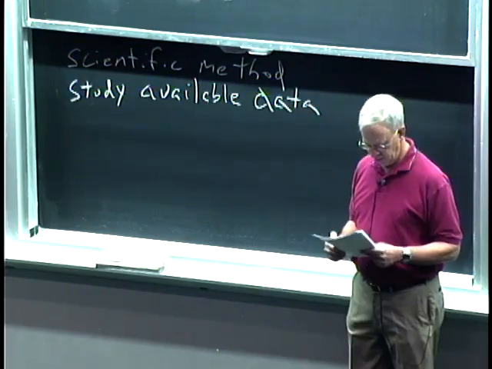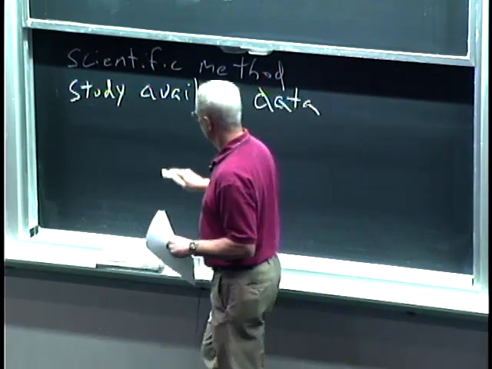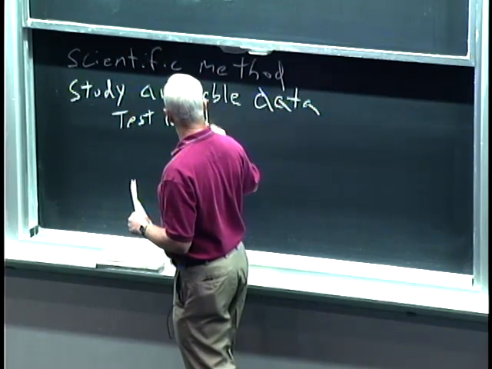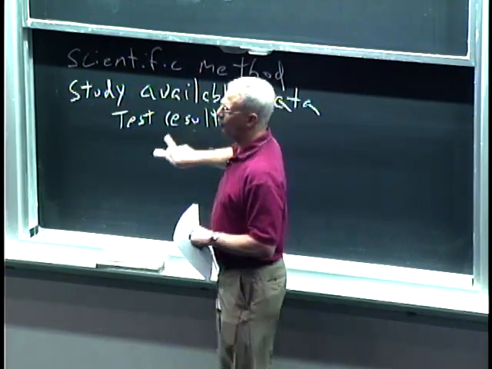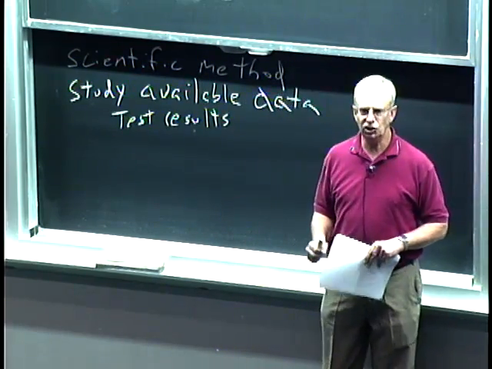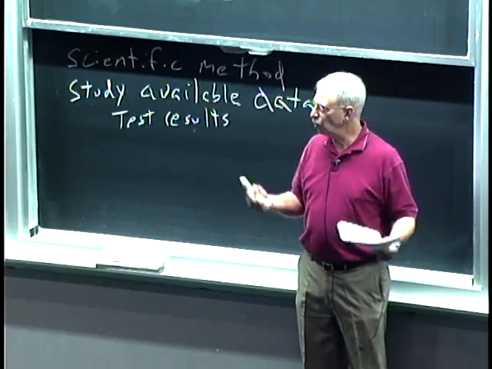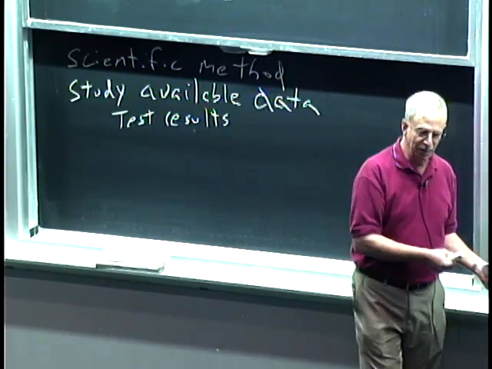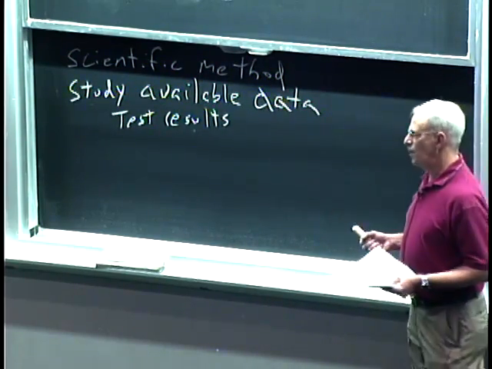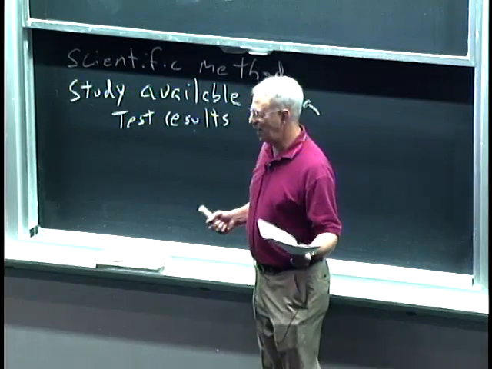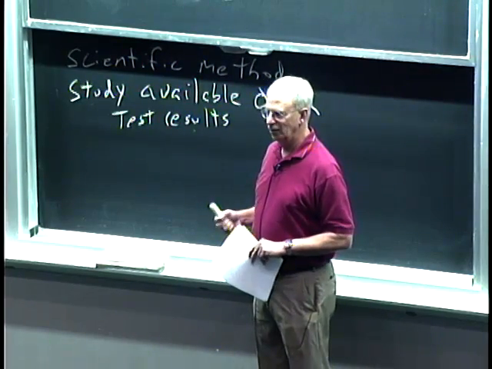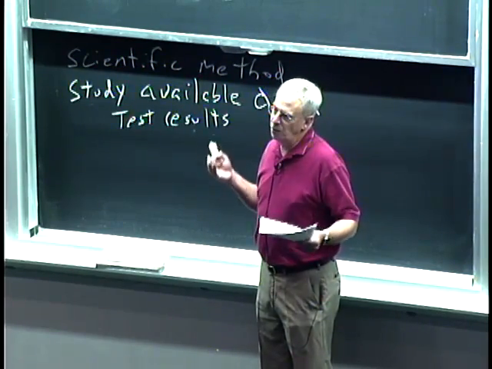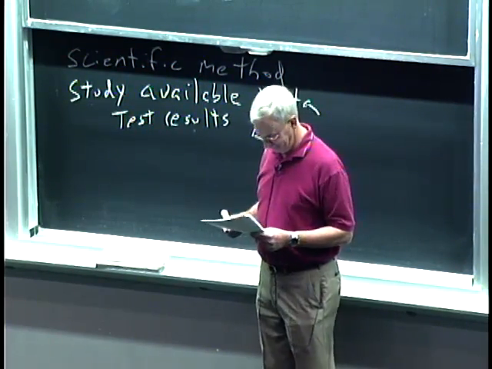In this case, the available data are the test results. And by the way, I mean all the test results, not just the one where it didn't work, but also the ones where it did. Because maybe the program worked on some inputs and not on others. And maybe by understanding why it worked on A and not on B, you'll get a lot of insight that you won't if you just focus on the bug. You'll also feel a little bit better knowing your program works in at least something.